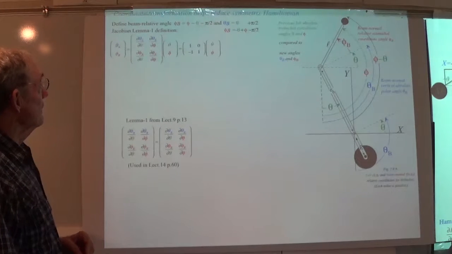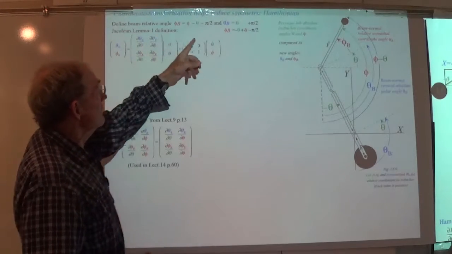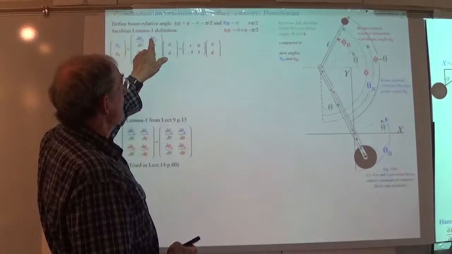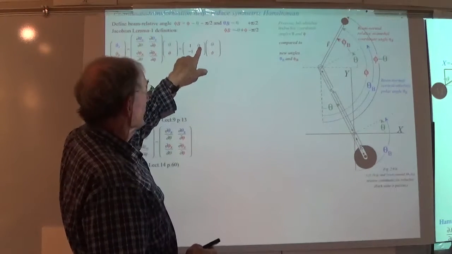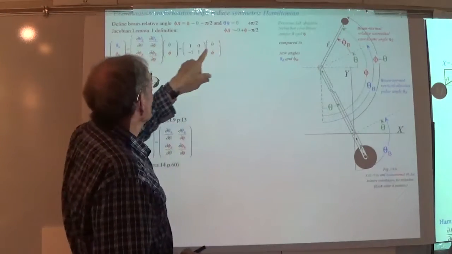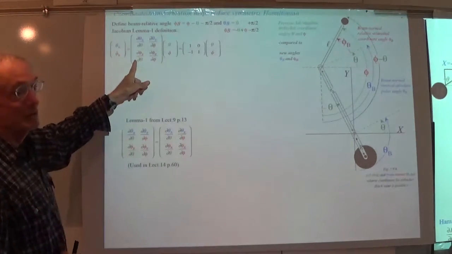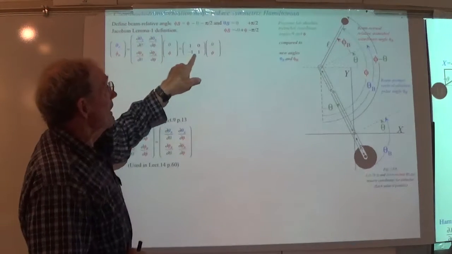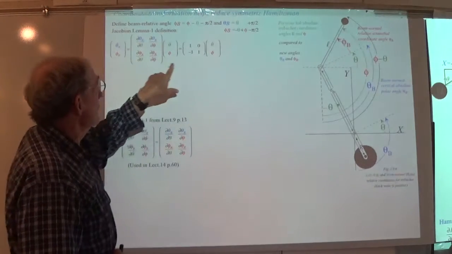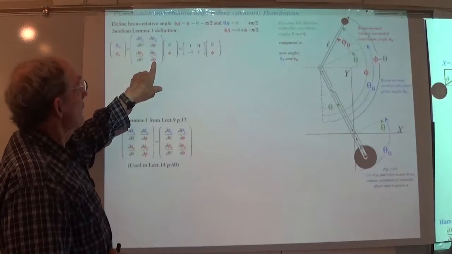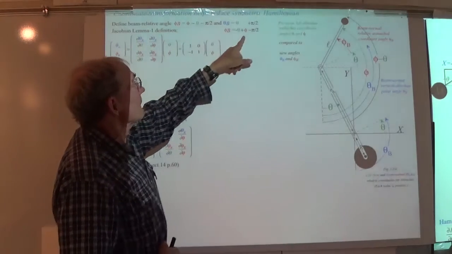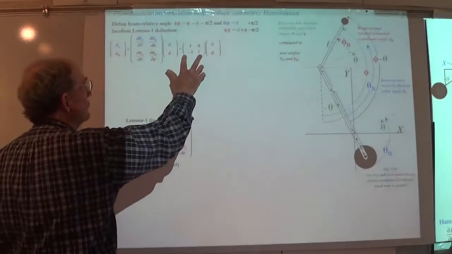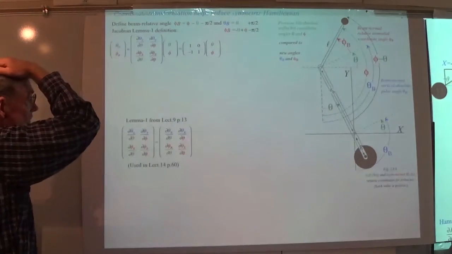Partial derivative of theta b with respect to phi b. Okay. Well, that's pretty easy. That's a 1. And partial derivative of theta b with respect to phi. That's easy. That's a 0. There's no phi there. And so this is probably the world's easiest Jacobian to work out. Phi b here, right? Partial derivative with respect gives me a -1 from that guy, and then with respect to phi there, it gives me just a +1. Okay. And these are partials, remember. All right. So this is our transformation for the velocities.